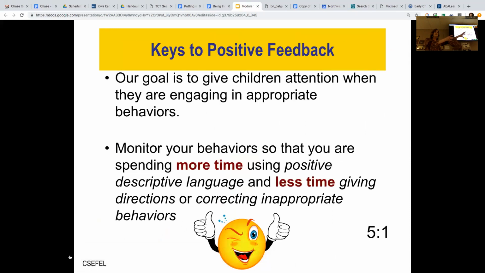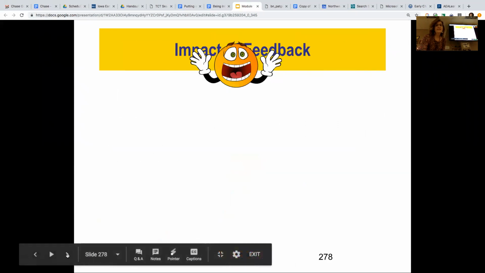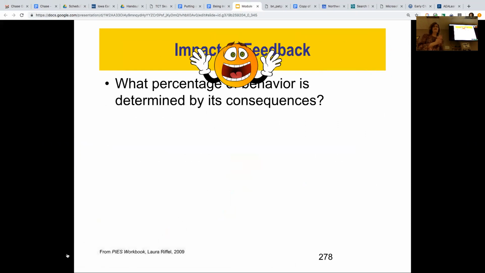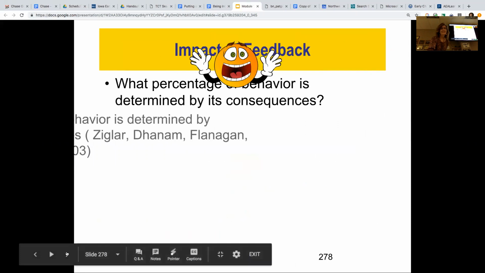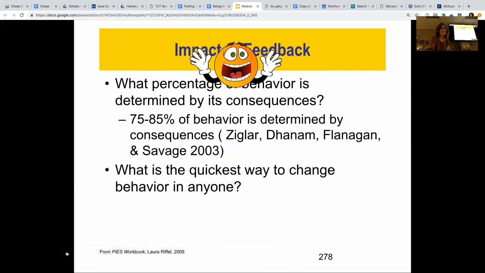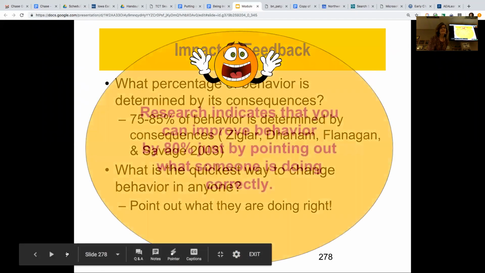More time to positive descriptive, less time to correcting and giving directions. And again, what percentage of behavior is determined by its consequences? Quickest way to change behavior in anyone, point out what they're doing right.